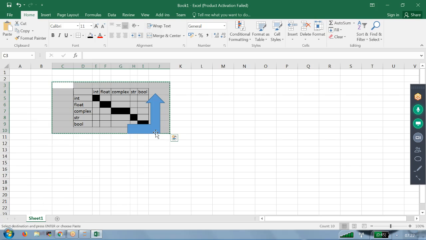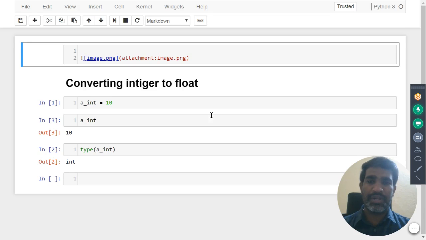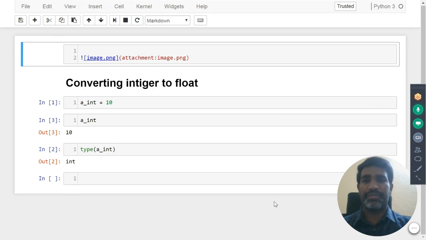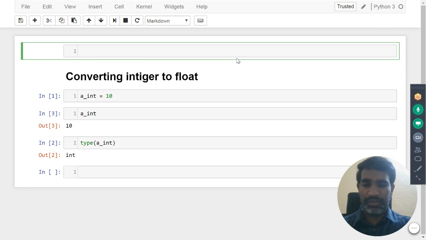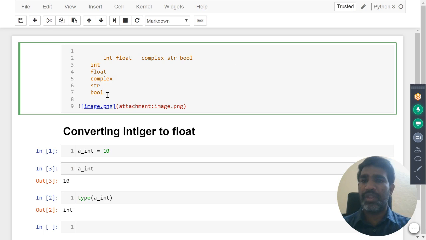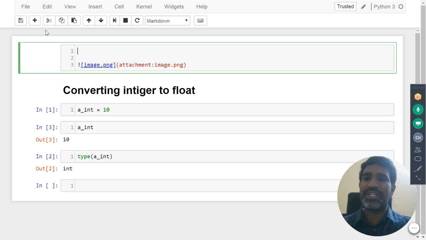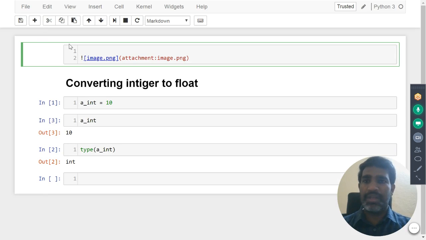Let me copy this and edit this document slightly. From the Excel, if you are copying, the text also comes automatically, so I am removing the text and keeping only the image part.